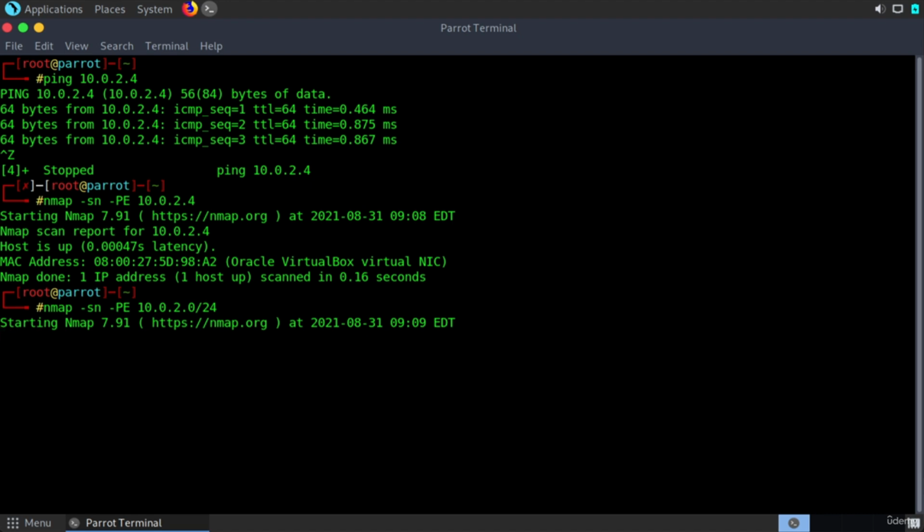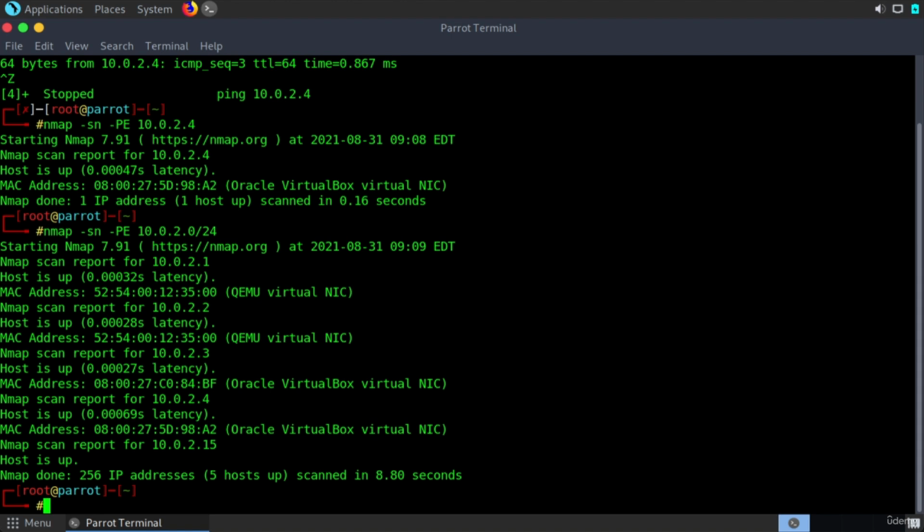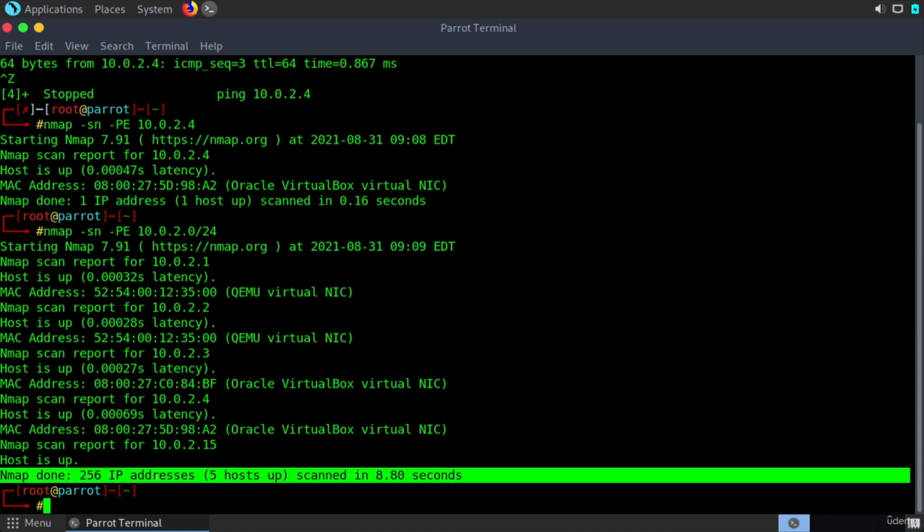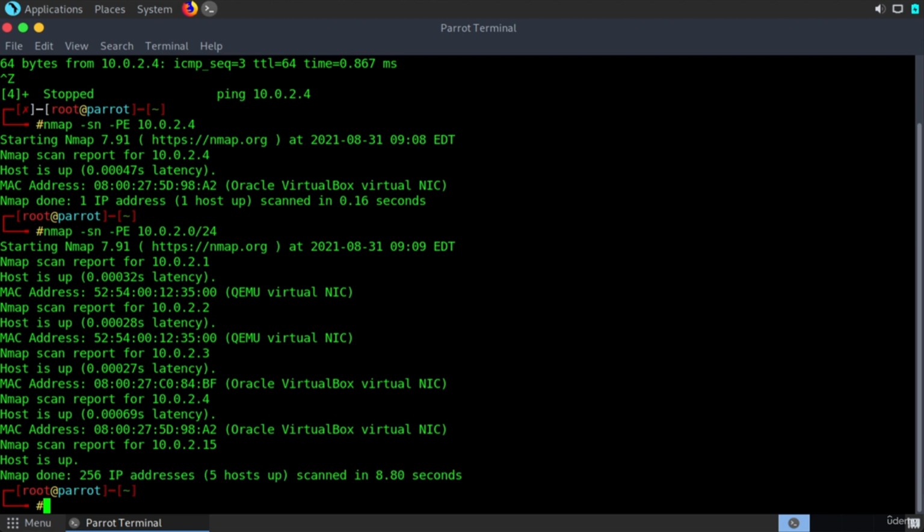I'll hit enter, and in the results of this, we're going to see a report, and now we see that displayed on our screen. We see that 256 IP addresses were scanned here. It let us know that 5 hosts were found to be in the up state, and we similarly see the MAC addresses for each of these, as well as a message stating that they are in the up state, and we see the latency for those packets as well.